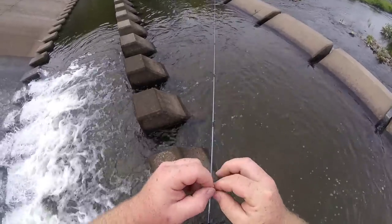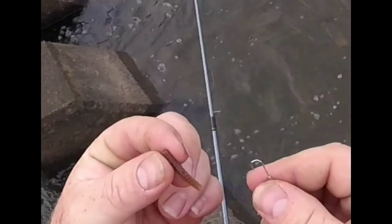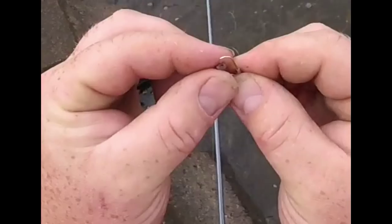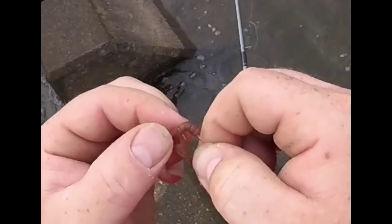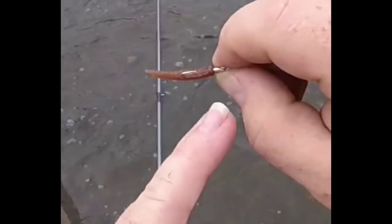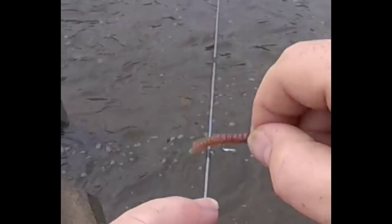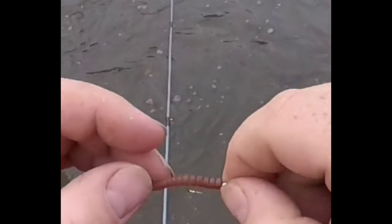Now, let's go over the trout magnet. If you look at it, it's got a flat spot. You want that flat spot facing in when you hook it. Put it right down the hook, right down the center of it, and just kind of work it around the shaft. Whoop, a little farther. And then you come out right between the tails, just like that. See that? Flat parts on the inside. Why? Because when you're putting it through the water, water will come through here and it'll split these tails. If you have the other one, it just works around it, doesn't work as great.